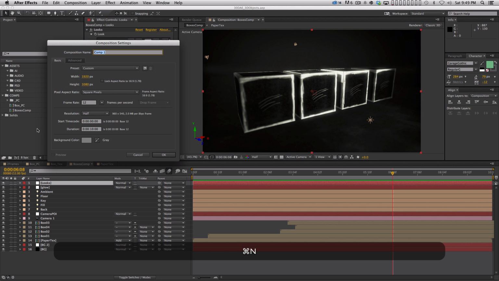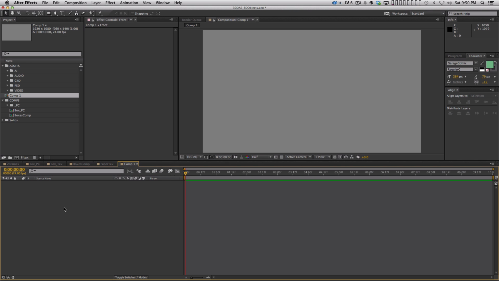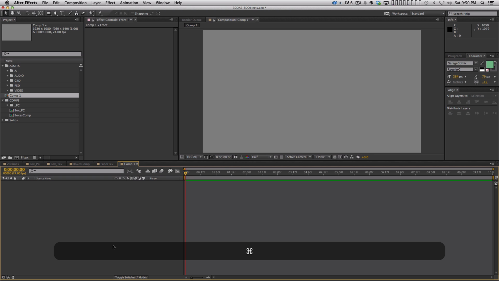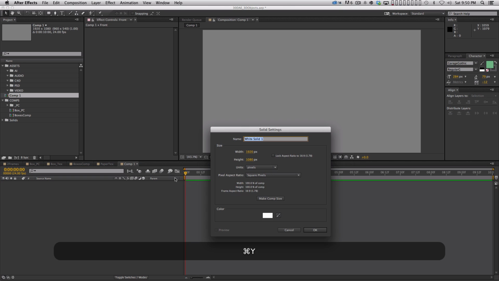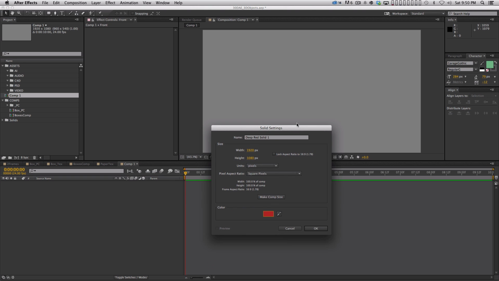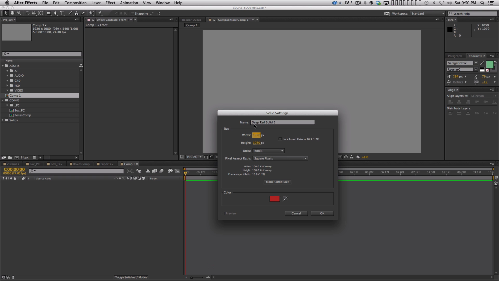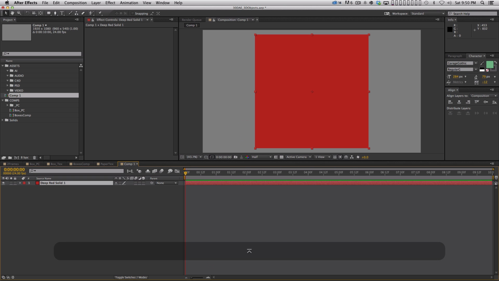So let's start a new comp real quick. Just a standard HD comp, 24 frames a second. And I'm gonna show you a super fast trick. This is really easy. I'm sure there's a million tutorials out there that show you how to do this, but I'm gonna show you how to put together a 3D cube a really quick and easy way. So let's make a new solid, and let's just pick some red color here. And let's make it a square just to make it easy. So let's make the width 1000 and the height 1000. So there you go. So we'll make it a 3D layer, right?